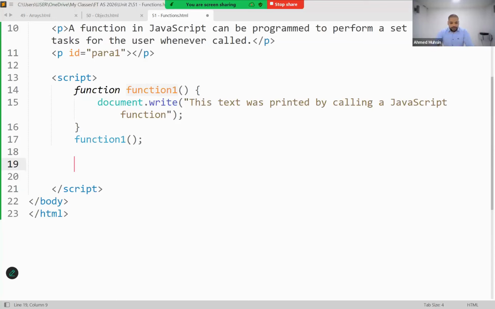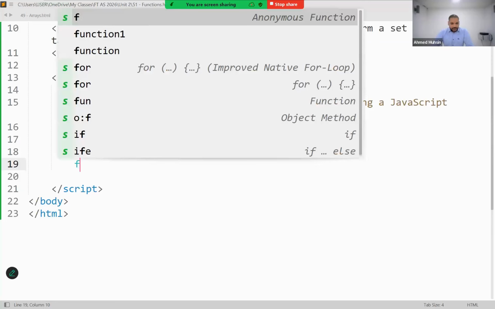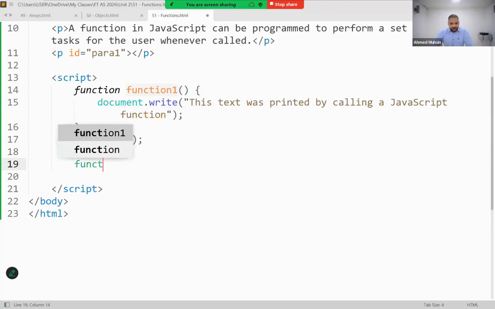So everybody, we are going to have a function over here. The name of the function is area of rectangle.